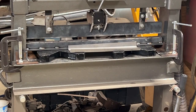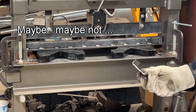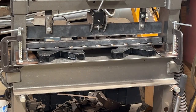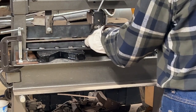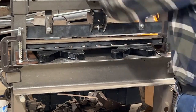All right, so I've established that I cannot bend a 22-inch piece of 16 gauge in here, but I did try a piece that's 11 inches long, a piece I had around, and that bent with no problem. So I'm going to try a piece of 18 gauge. I cut this just to test. Hate to waste it, but I need to know if this will work. So we'll just set that in there and see what happens with our 18 gauge.